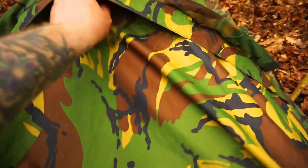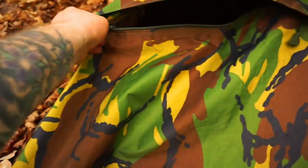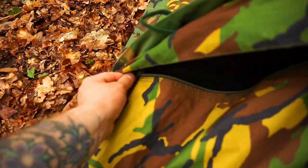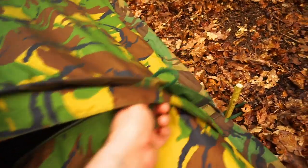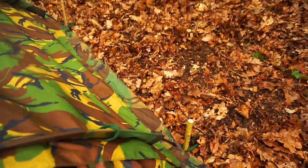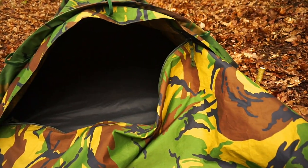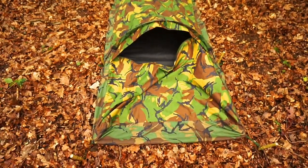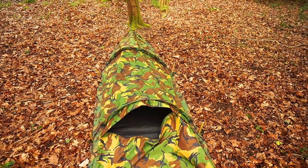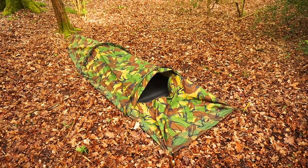So, zip's a bit funky. Get that one done. Hey, this one seems to be brand new, to be honest. I can't do this one with one hand, but yeah, you can't really see in there too much, but look how shallow that is. So I can get my air mat in there and it's going to be a bit of a squeeze, but like I say, I'm going to give it the benefit of the doubt. I'm going to try it out, and if I don't like it, it's off. But yeah, good bivvy for stealth, I suppose.